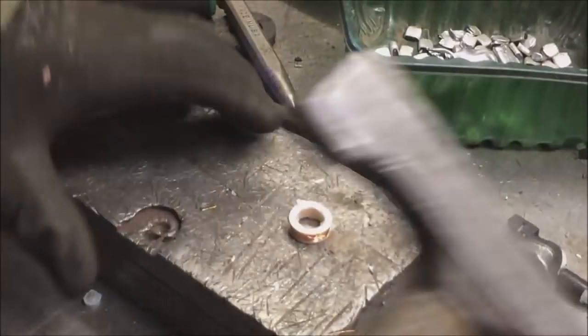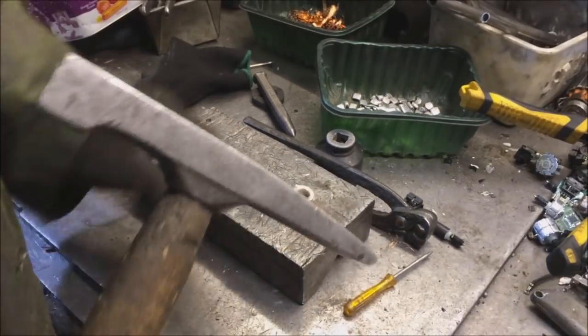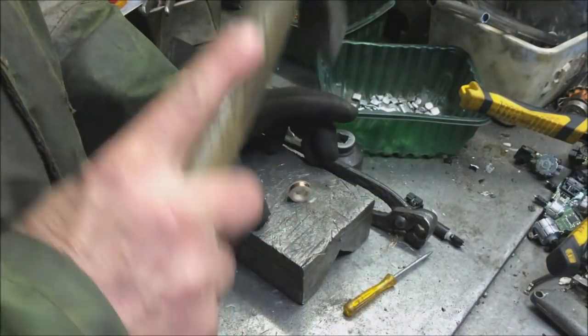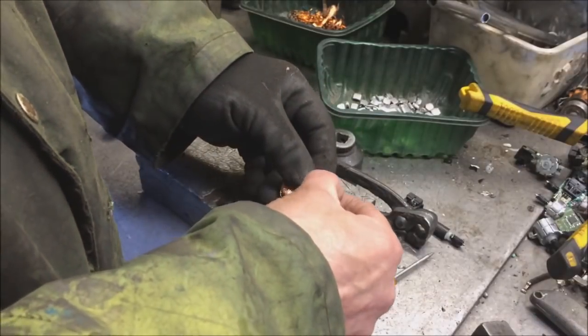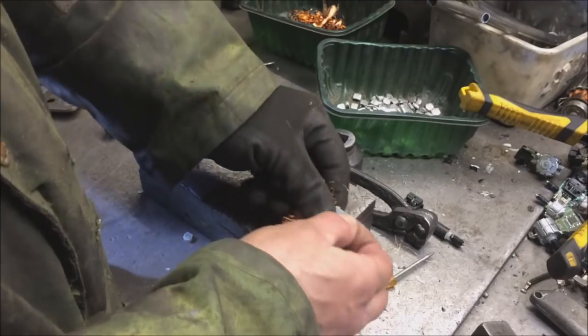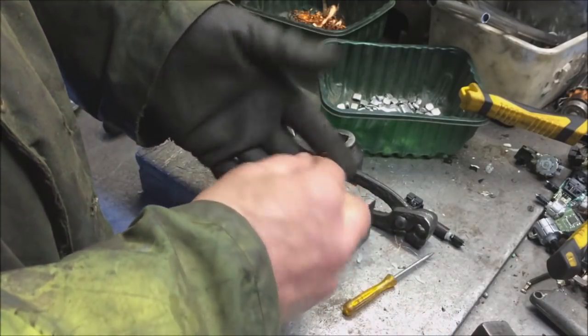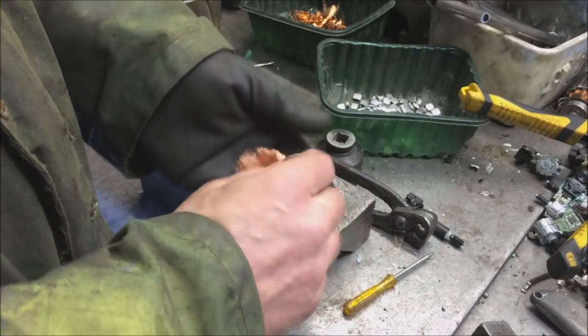Or I can take the hammer, and then I can bash it, pull out a tiny little bit. You pull it apart, easy enough to pull out the bits of plastic. More than one way to skin a cat.